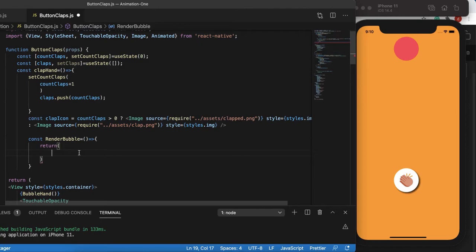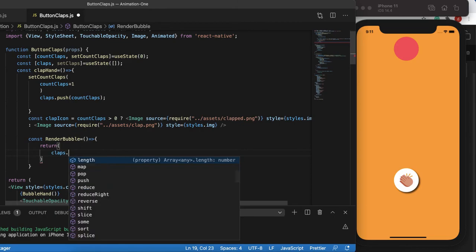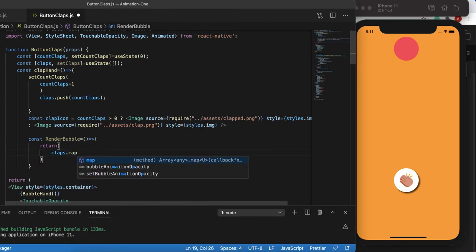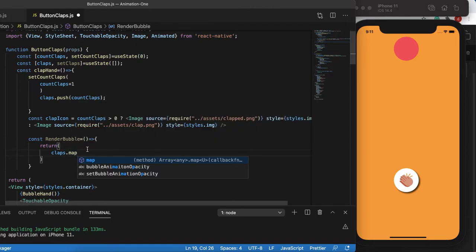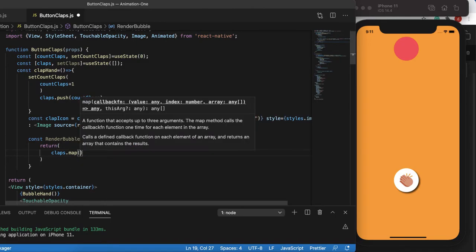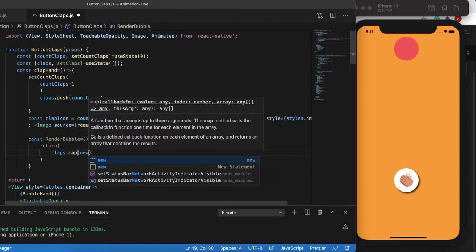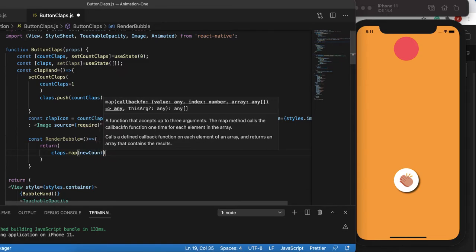So to evaluate this condition, we can just simply call the map function on this clap array. So let's go ahead and call the map function. Array has push function and map function by default, so we can use them as our conditional block over here. Now we'll want to pass a first parameter called, say, newCount. All right. And I have tutorials on the map function, how to use it. You can go ahead and look at it.